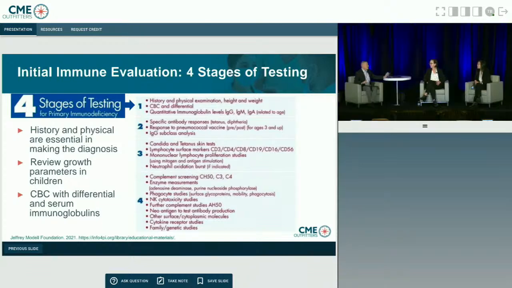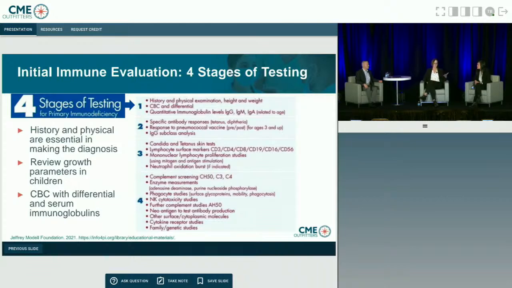So before you move on, Kristen, I have one question here from the virtual space. Do we need radiographic or microbiologic documentation of infections in order to establish the diagnosis of PI? Or would abnormal laboratory values or other tests make that diagnosis and give you the ability to treat a patient maybe with immunoglobulin replacement or some other form of tailored therapy specific to their disorder? I think that's a question that we hope to answer today, right?